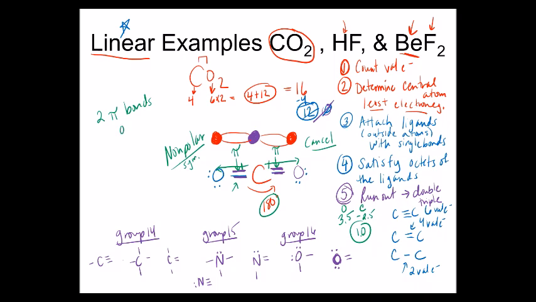Sigmas. So yes, now we have sigma bonds. However, our sigma bonds are going to be the overlap of the S and Ps. Remember, linear, the hybrids that are formed around linear central atoms are going to be SPs. So this is going to be 2 sp sigma bonds. So here's an sp sigma right here. Here's an sp sigma right here, and then there's the pi bond, which is the overlap of the p orbitals.